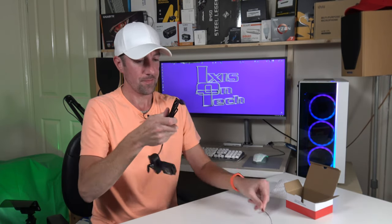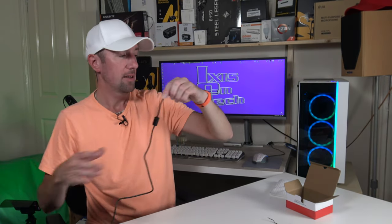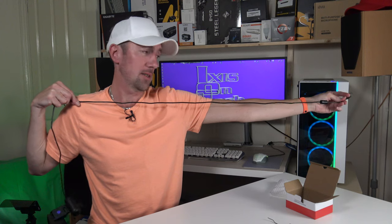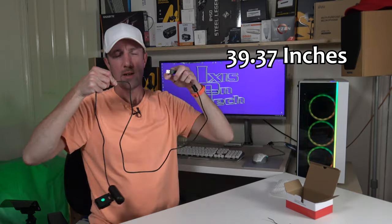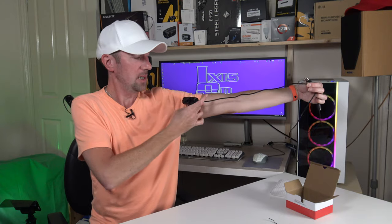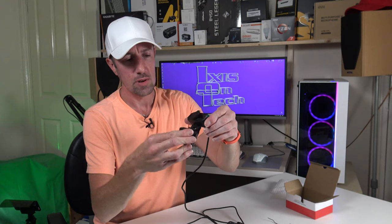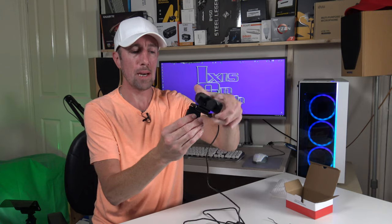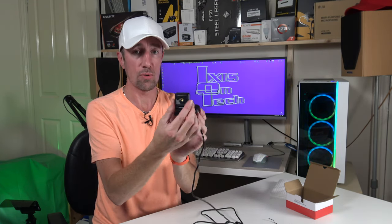So what have we got to do with this? Measure it. That's from there to there — one meter, a hundred centimeters. I'll pop the conversion over — it's 3.3 feet. So this is about one and a half meters for the cable length. It has an adjustable mount with sticky pads, and also has the important tripod thread at the bottom.